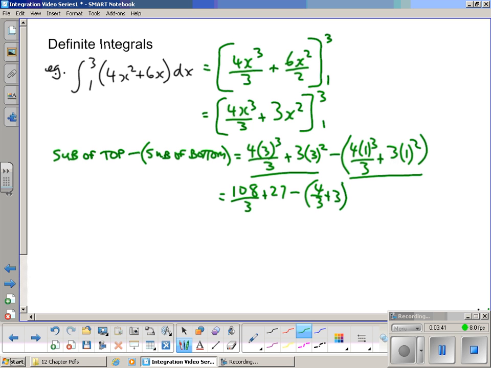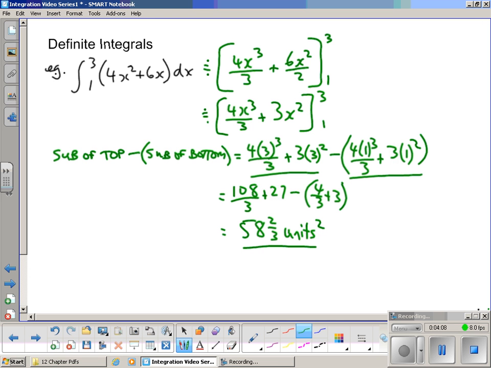Final answer, when we type all that into your calculator, is 58 and 2/3, and we're going to write square units, because we're finding, remember, the area under a curve in the end. Actually, they're definite integrals, so we should just leave them as equal signs. So that's our final answer there.